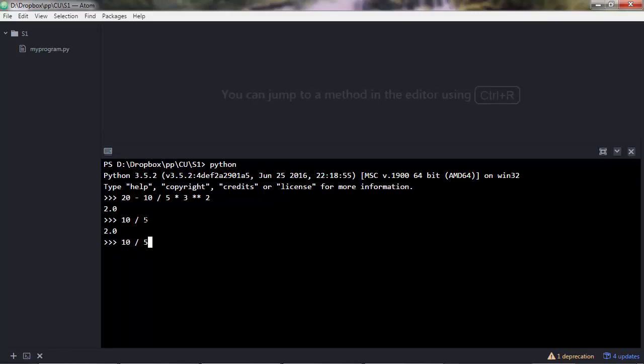Now, to make your expressions look better, you'd want to remove the spaces for the power operator, and also you do it like that. So now you can read it better. So 2 times 9 and then 20 minus 18 and so on. You get the idea. You get 2.0 again. And now if you want to execute the minus operator first, you'd want to put that inside brackets.